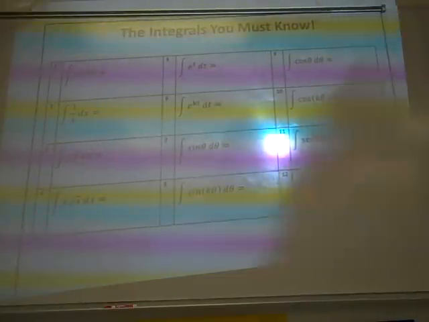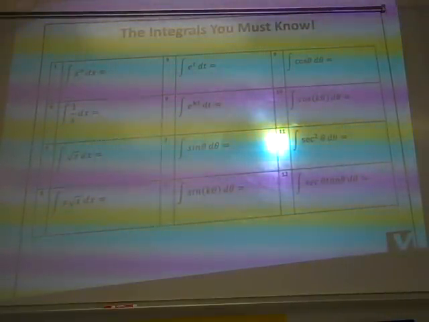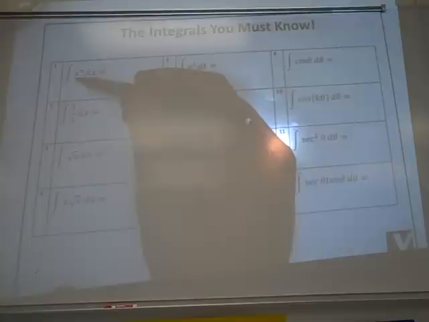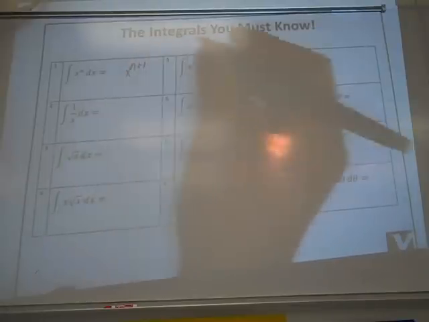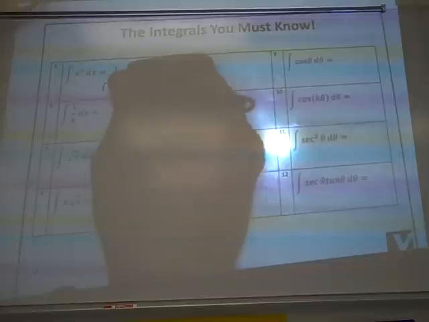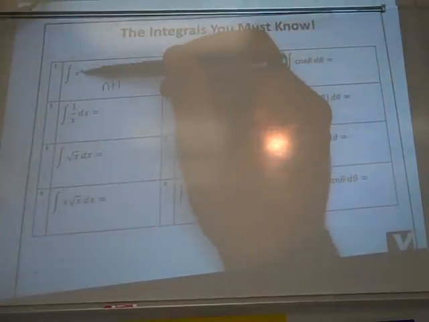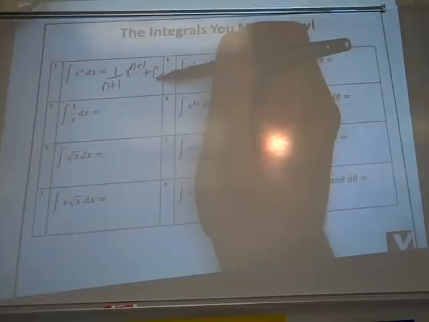All right, so integration formulas that students should have memorized by this point. I would expect that anytime they see x raised to a power, this could be x to the fourth, x to the fifth, x to any power at all. What we know to do at this point is that you add 1 to the power and you divide by the new power. So the indefinite integral of x to the n is 1 over n plus 1, x to the n plus 1 plus C.